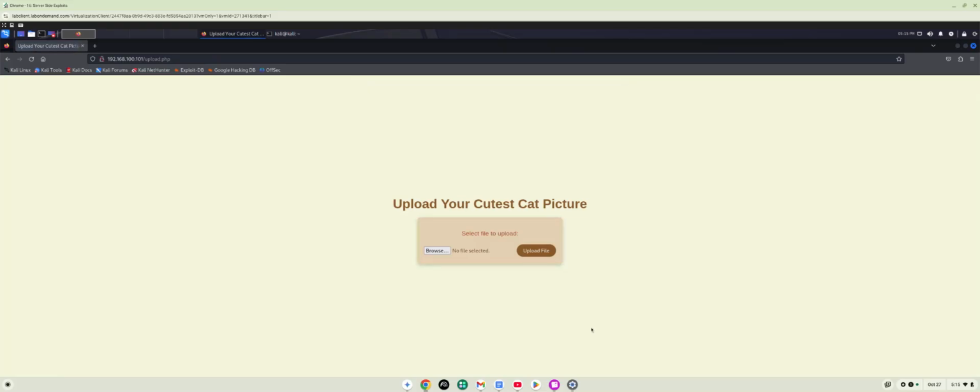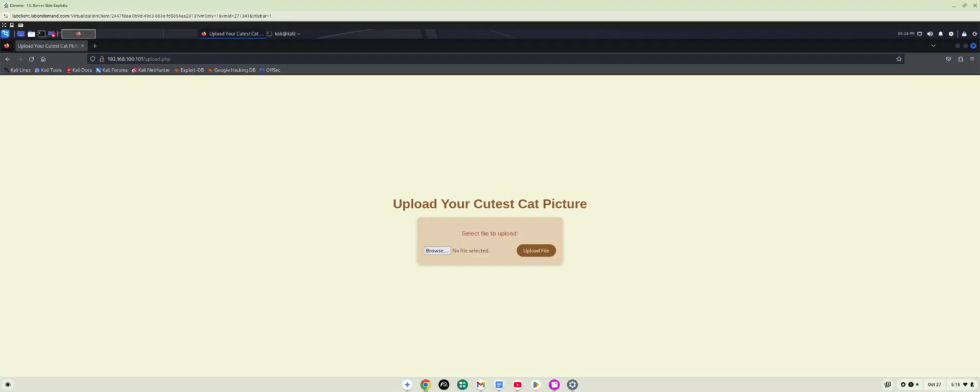All right, so here is our upload page. So the thing that we want to look at is up here, right here at the URL. So it's showing the endpoint in the form of the slash upload.php, which could indicate a potential vulnerability if the upload functionality is not properly secured, as it might allow me to upload and execute malicious files, leading to further exploitation of the server. All right, so let's test this out. Let's see if it's vulnerable.